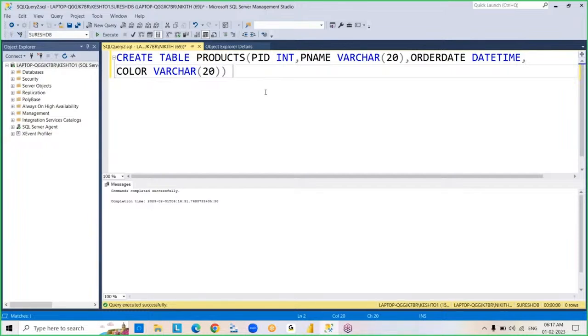Coming to next scenario. Now, table created means we just created only the structure of the table. Okay.